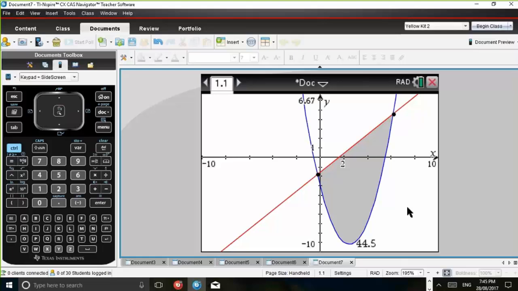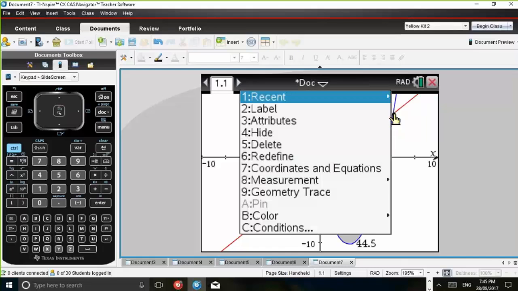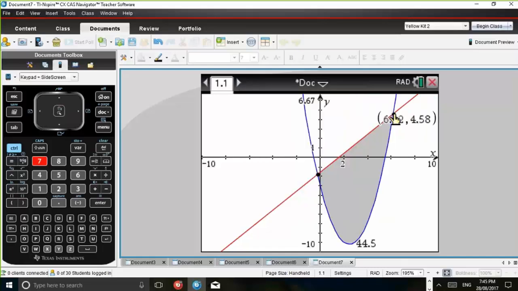Now, if you wanted to know the coordinates of the point of intersection, all you need to do is make contact with it, control menu, and then number 7 for coordinates and equations, and that will give you, in this instance, 6.22 and 4.58.